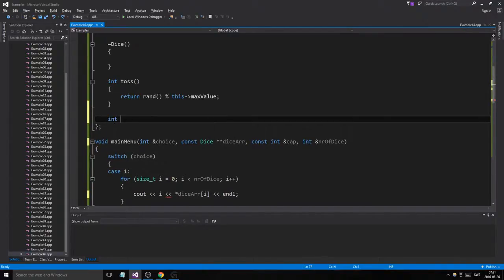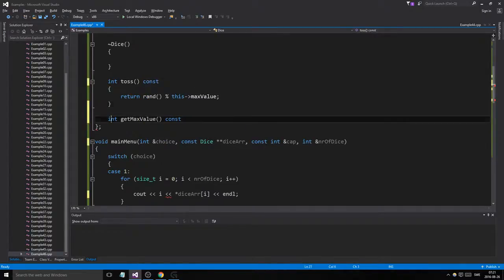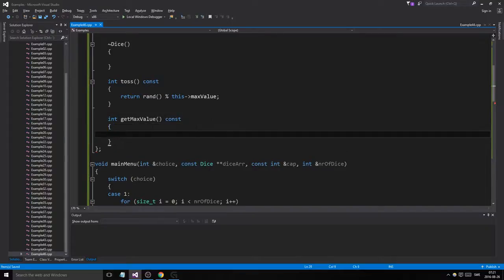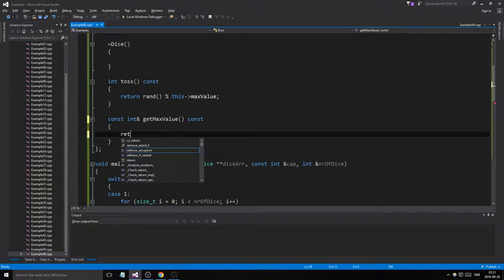What we need is an int get max value, and we'll just make that constant, and we can make this constant as well. Constant, and we will say get max value, const int reference return.